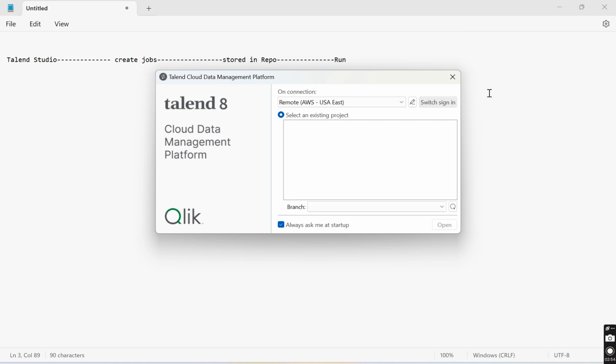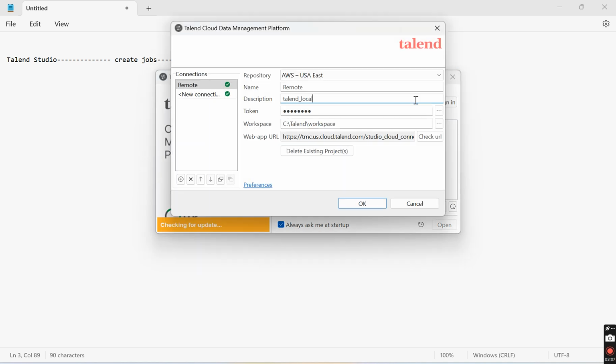If you go to Manage Connections here, we have two options. We can create the connections here. Let's say I create one connection.